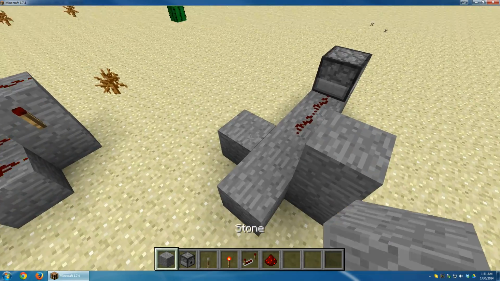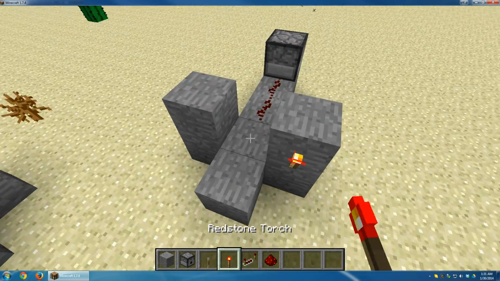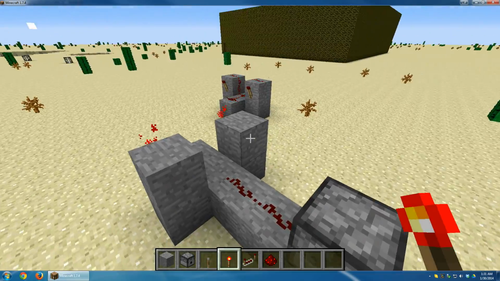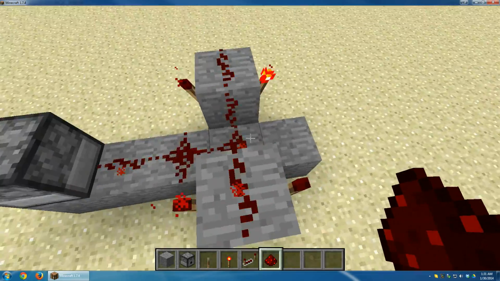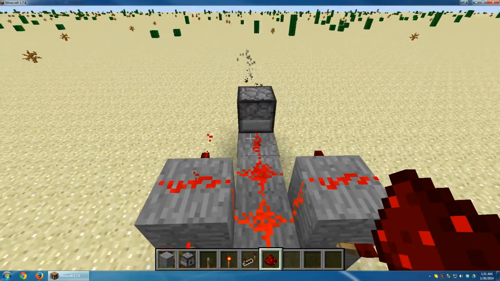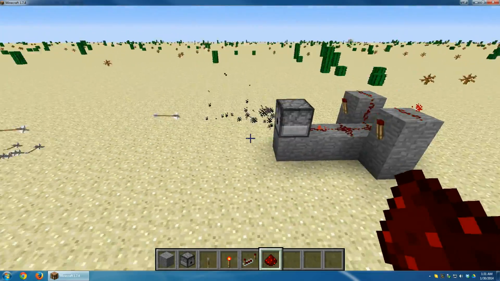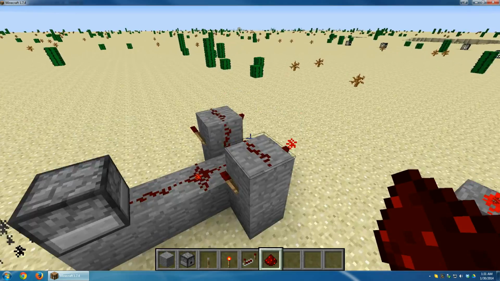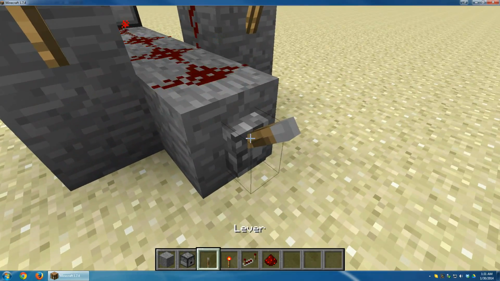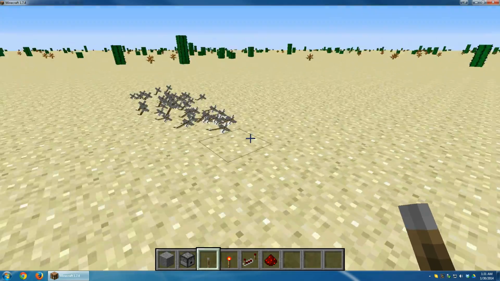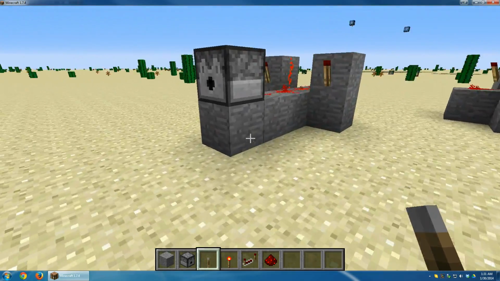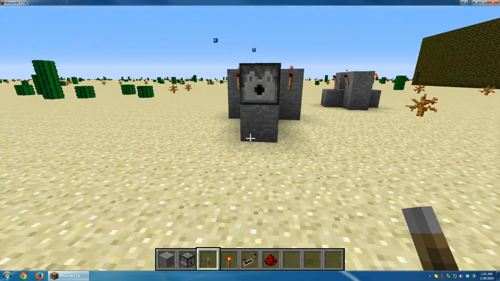One more up. Alright, so now our machine gun is shooting super fast. Okay, if we want to turn this off, we can apply a lever on the back and turn it on so it stays on. And we can see that it's shooting right about there, so we need to make it so that whenever we hit a pressure plate, it's going to shoot at us.